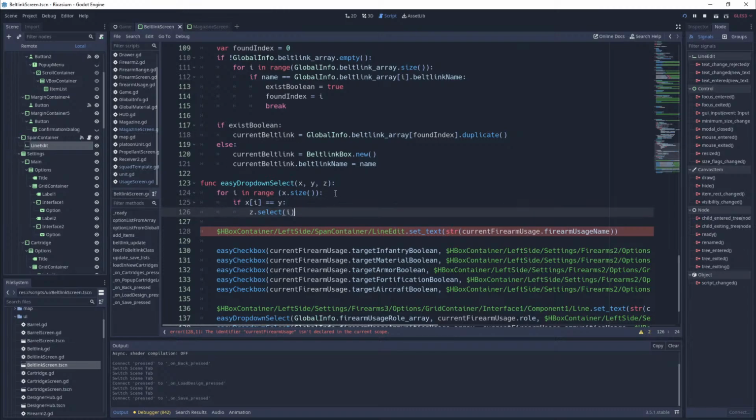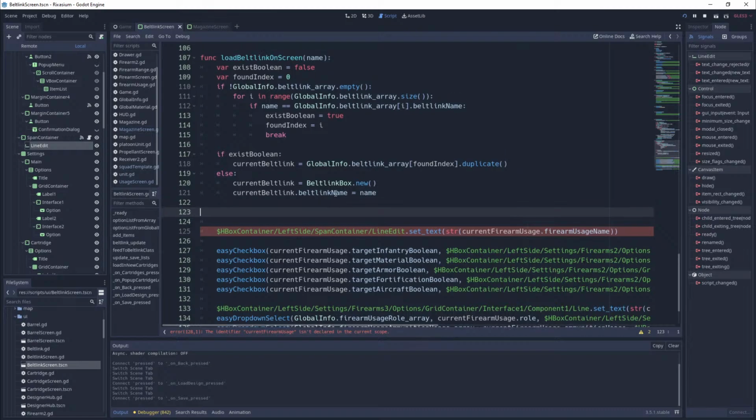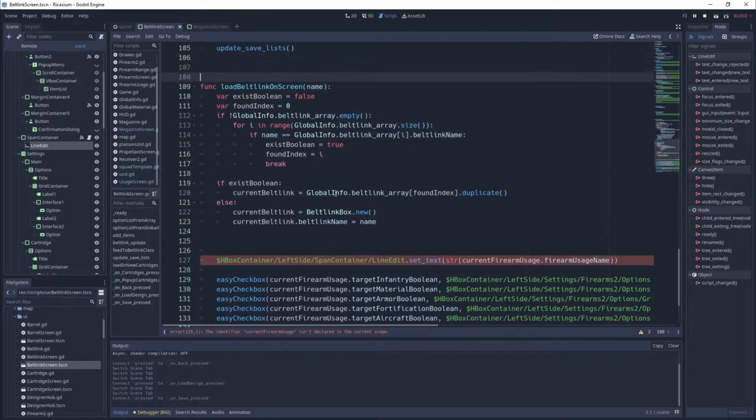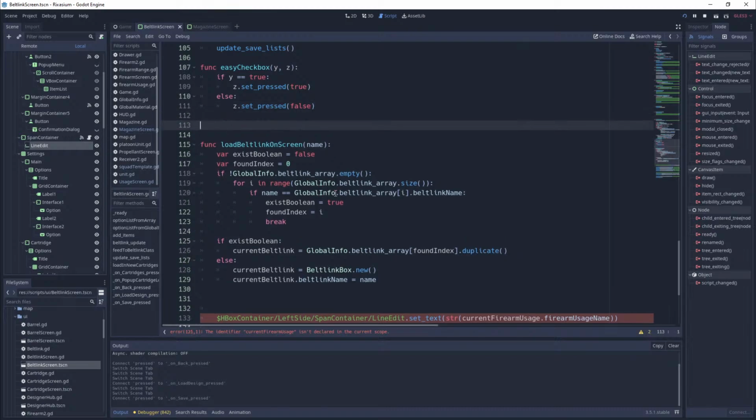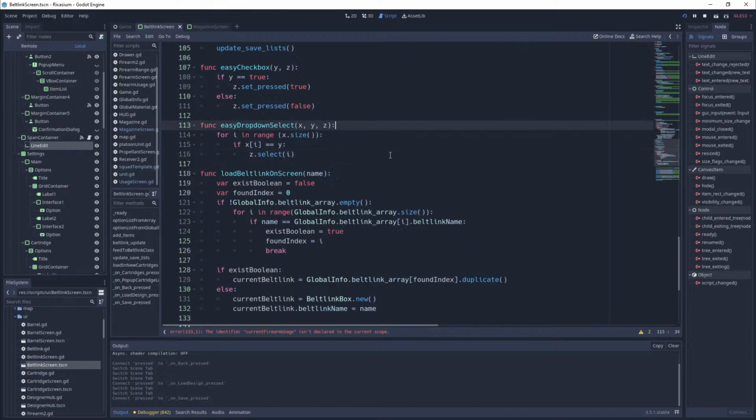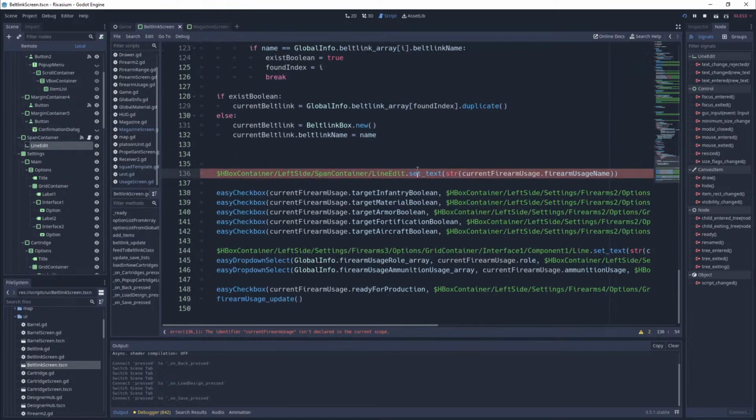Well, not more interesting, it's our only option. Whoops. Okay. This goes above. Same with our easy drop-down select. I love this UI code. If we couldn't do that, oh my goodness, that would have been terrible if we had to write those line by line.